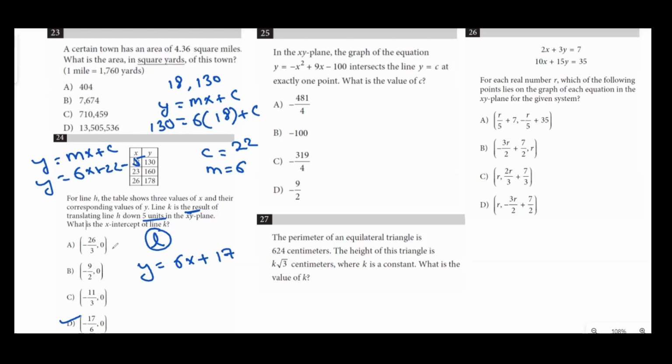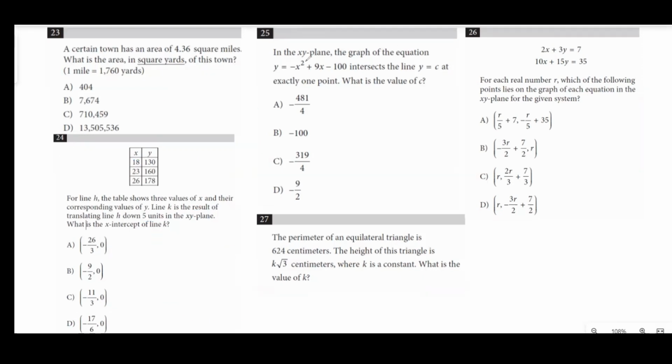Or else you can see that in all the points, y is coming out to be 0. So simply put y is equal to 0. So 6x plus 17 will be equal to 0. So x will come out to be minus 17 by 6. Even if you don't want to use a calculator, that is also absolutely fine because options are not that complicated. In all the points y is equal to 0, simply put y is equal to 0. You will get x is equal to minus 17 by 6. Option number D is my correct answer.